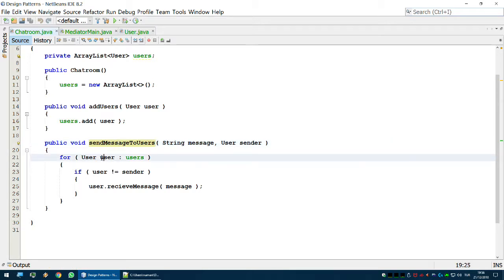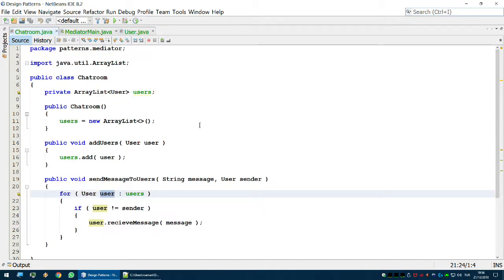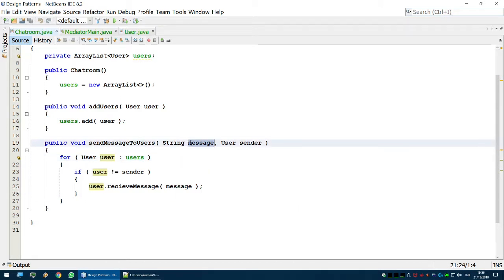And the chat room will mediate the message to the other users. That's where the name comes from, the mediator. The chat room receives information and it will propagate the message or the object to other classes, other users in this example.